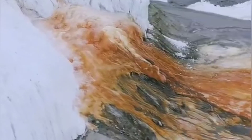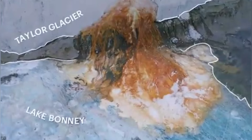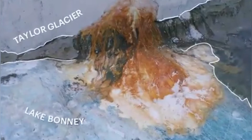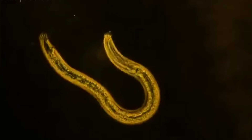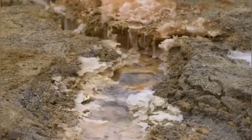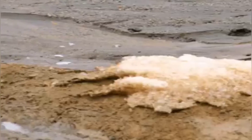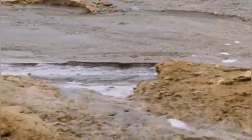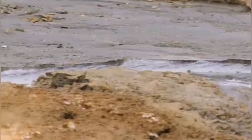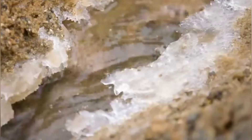The color of Blood Falls isn't the only weird thing about it — it's what lives inside the subglacial lake that interests scientists more than the waterfall's creepy color. Millions of years ago, when those glaciers covered the salt lakes, there were microbes living in the water, and those microbes haven't gone anywhere, even though the water is now an extremely salty, oxygen-free bowl of complete darkness buried 400 meters under a glacier. Much like bacteria found living near deep-sea thermal vents, the microbes of Blood Falls get their energy from breaking apart sulfates, which contain oxygen.